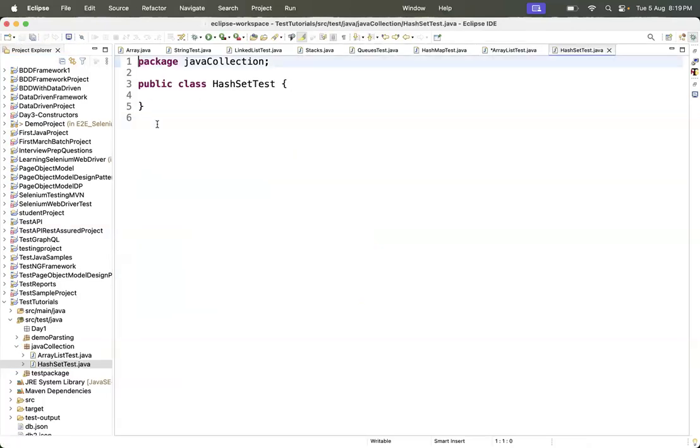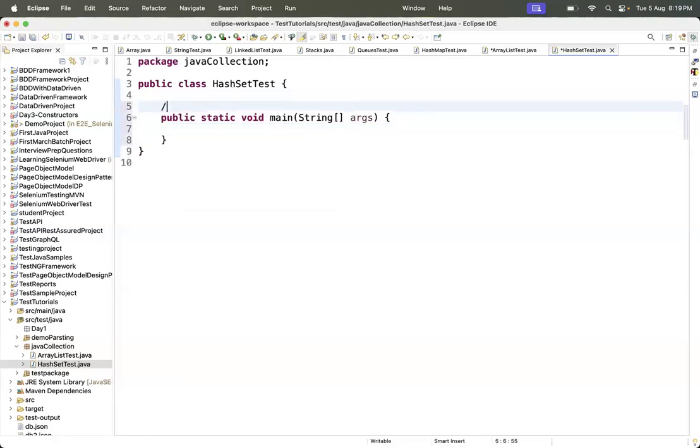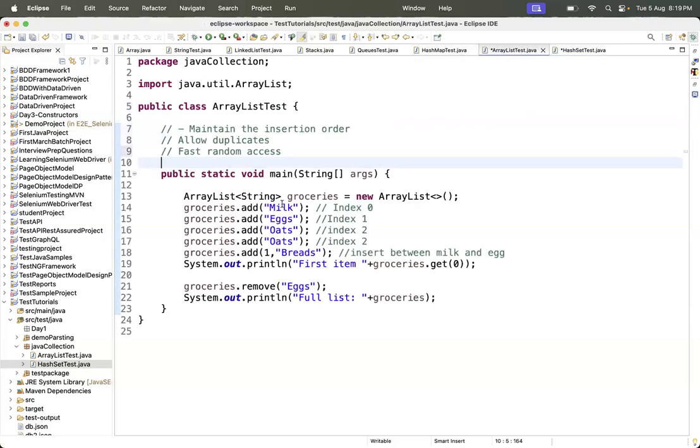So one more collection we have is called hash set. If I talk about the definition of it before creating a main method, the definition for hash set is: it stores your unique elements using hash table. There is something called a hash table, which lets you enter the values you provide, considering that none of them will be duplicates, like the way we were able to do it over here.